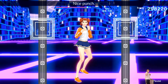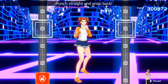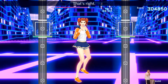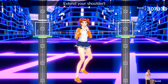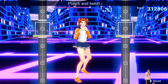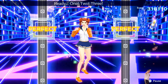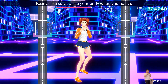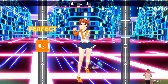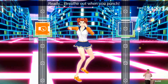Jab — nice punch. Ready — jab, snap back. Jab, punch straight, snap back. Jab. One, two, go. One, two — that's right. Extend your shoulder from the left. Try to snap while your jab is coming back. Jab, twist. Next — punch and twist. Jab, twist, jab, twist. One, two, three, four. Extend your body when you punch. Jab, twist, twist — adding hooks. Jab, twist, twist, hook. Boom, boom, boom, boom. Breathe out when you punch.